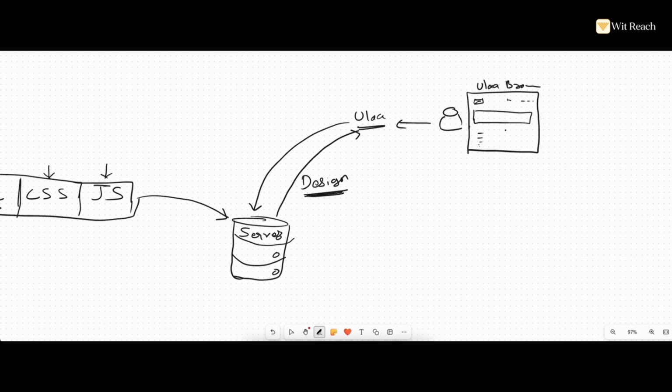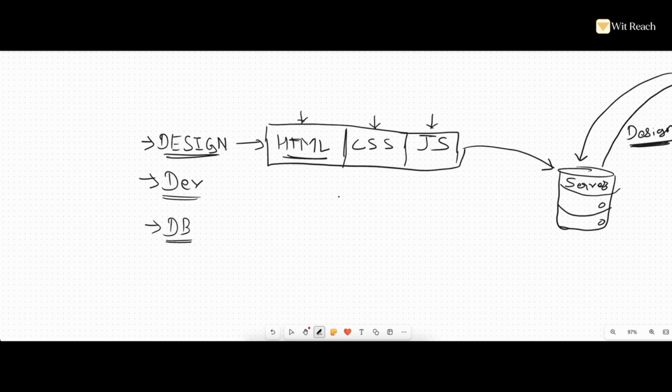To store the user information in the server, we need the development language. That is dev, the development language. What is a development language? There are many, for example, PHP, .NET, Python. There are a lot of development languages out there. For now, we are also going to develop our website in PHP, which is a very common server side programming language to develop websites. And most of the servers support PHP. PHP is the language to develop the website.